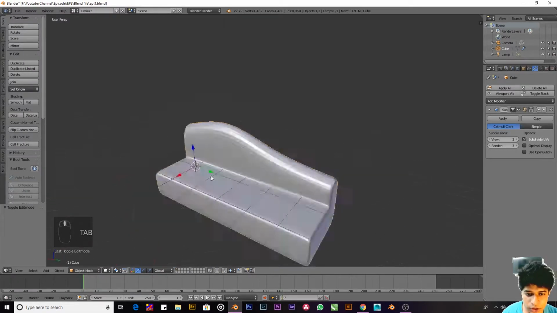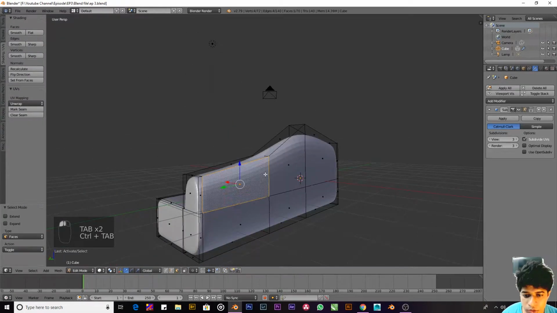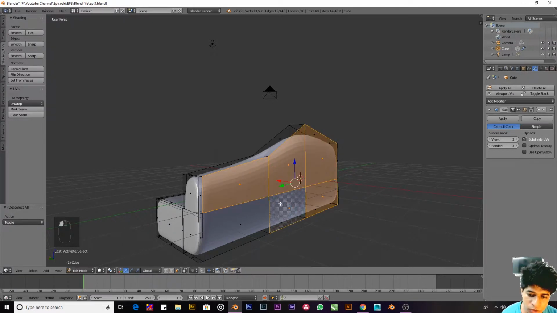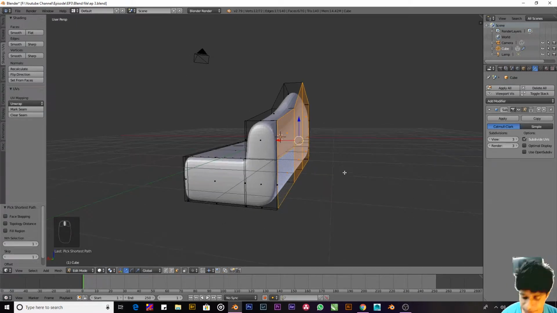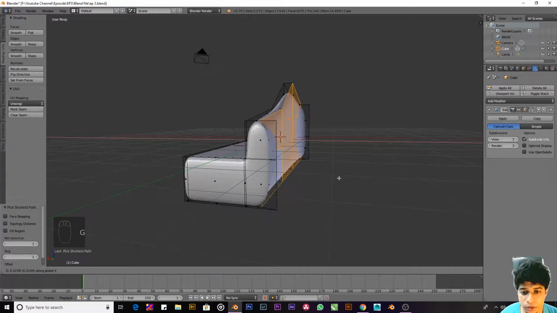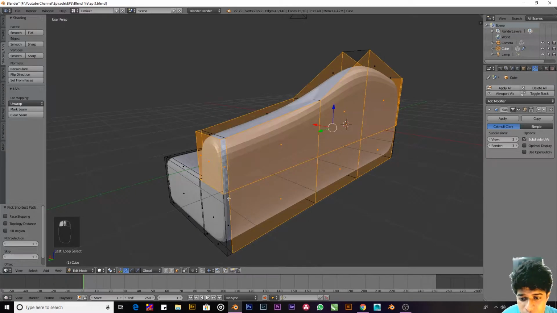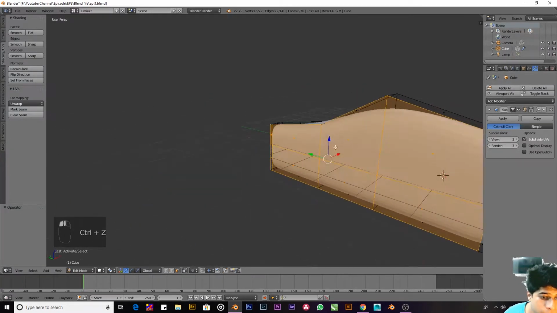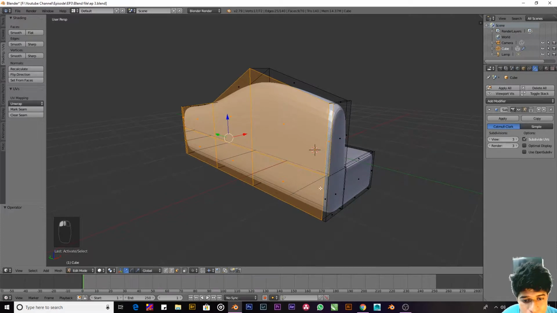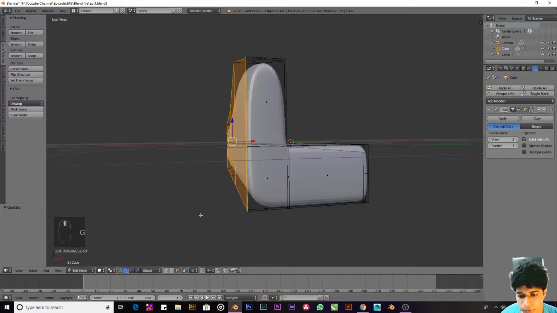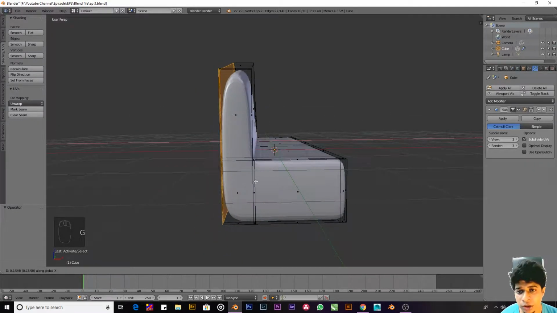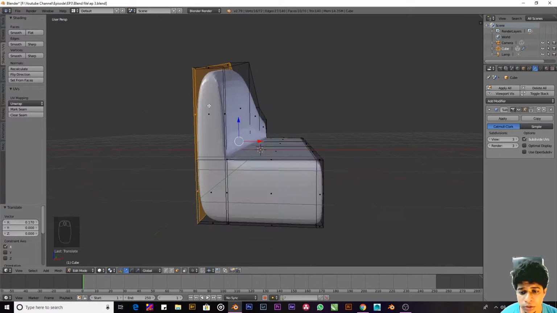So almost we're taking a shape a little more, just like that. Okay, so to select multiple we can use shift, or to select in a row we can use control. We just keep the control pressed, and we can select the faces. Something's missing. Yeah, these two are missing. Not much, a little bit.